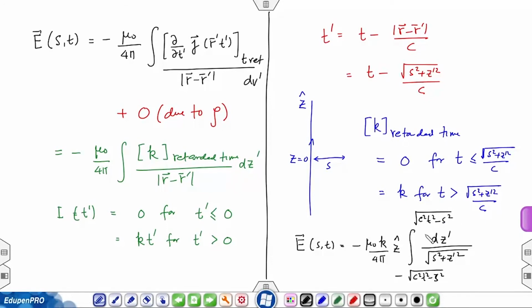That will be my answer. Now, I can do the integration very easily. What is important in this is how we arrived at this expression. You see, we used retarded time, and we have to understand what retarded time means. Wherever the time was coming, I am replacing it by retarded time. So, although when I looked at k retarded time, it looked like a constant, I have to be very careful. So, let me just spend some time on that before I do the integral.